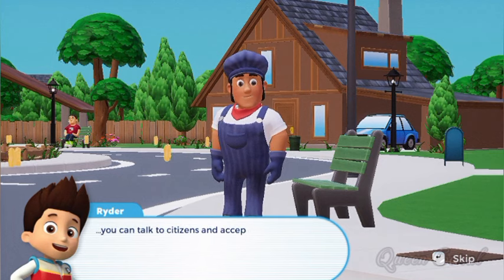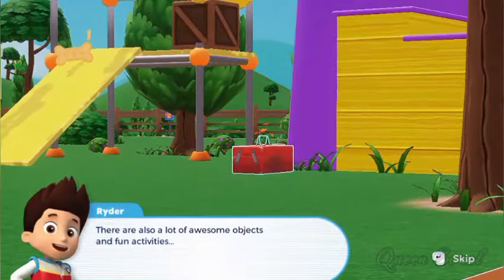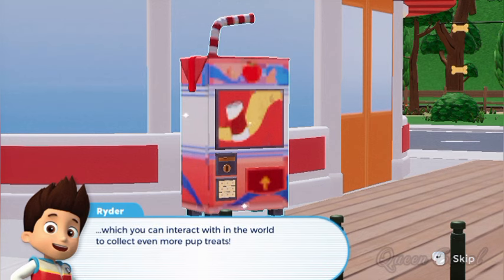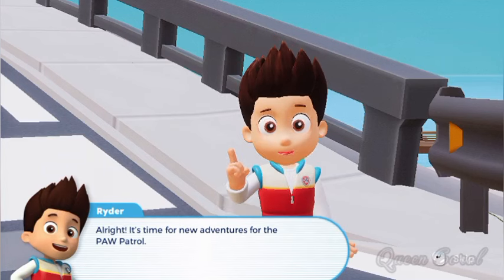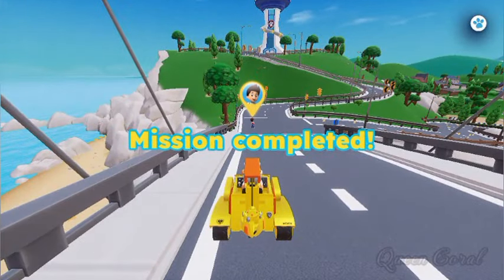You can talk to citizens and accept the request for assistance. There are also a lot of awesome objects and fun activities, which you can interact with in the world to collect even more pup treats. All right, it's time for new adventures for the PAW Patrol. Mission completed.